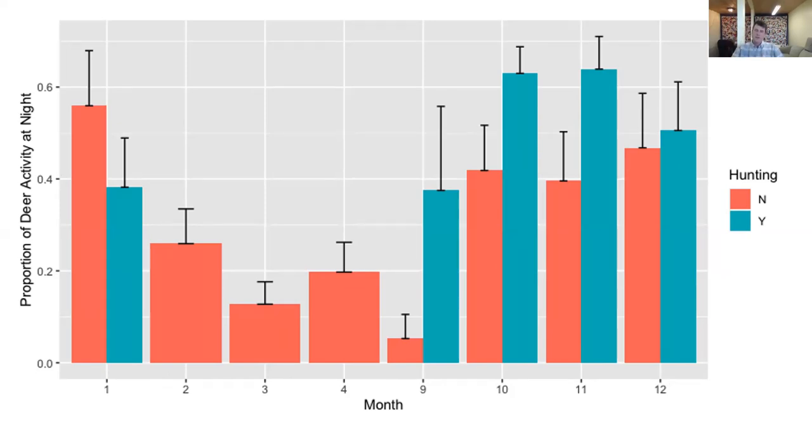And so if we can compare these two types of sites at the same season, those that allow and those that don't allow hunting, you can see that on average, the deer are much more active at night at sites that allow hunting. Now, of course, it could be that the kinds of sites that we allow hunting are ones that have particularly different kind of deer. We don't know whether that's the case. The hunting policy for the different preserves represents, I'm sure, a lot of historical legacy as well as how safe it is to hunt at different sites.